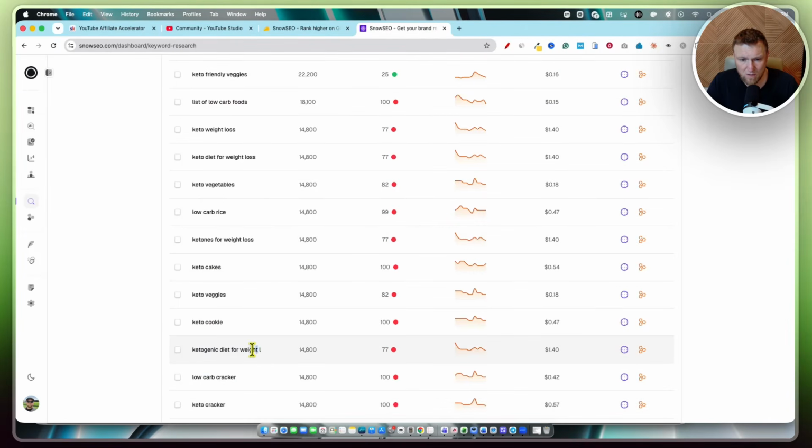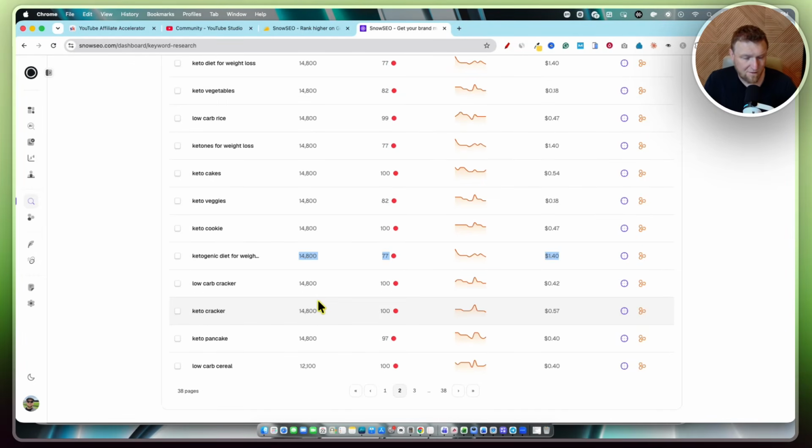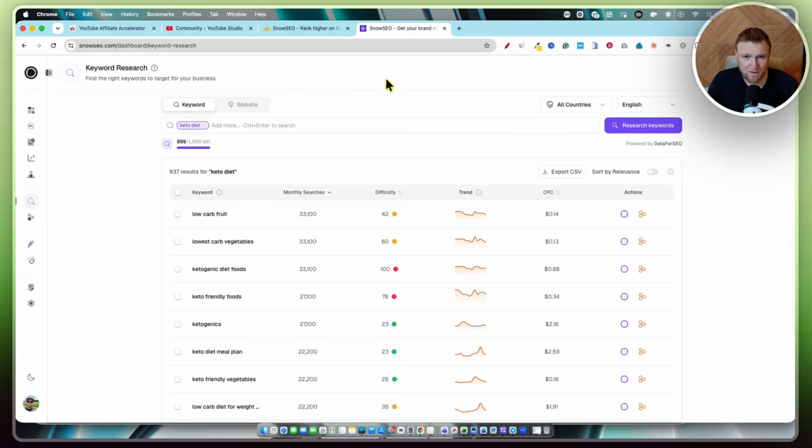We don't know what this keyword is. We'd have to click on that or something like that, but I would like to be able to see this entire keyword, so I can pick this stuff apart. I'm just trying to give feedback on it. Just initially looking at this, I'm happy to see that they created this. We can go by country and research keywords.